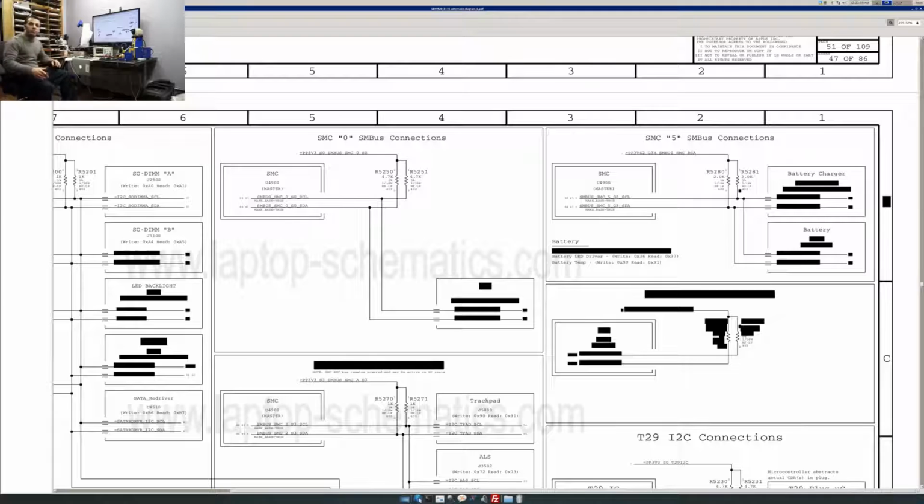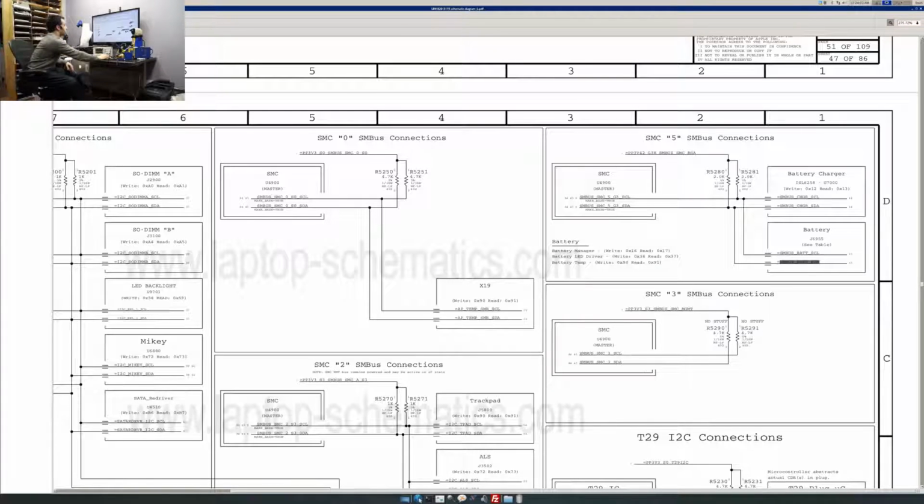Now, a common problem is going to be that something is shorting your data line to ground. And there are many different data lines with the SMC in this machine. The battery talks to the battery charger, which talks to the SMC. You have sensors, so if your machine is running really, really slow, or your fan is on high all the time, you could have a sensor issue in your data line where one of the data lines is being pulled down by something. And in this instance, let's see where this thing goes.